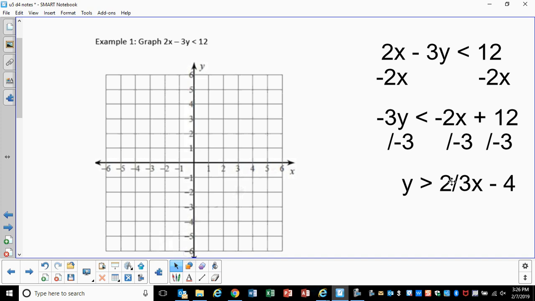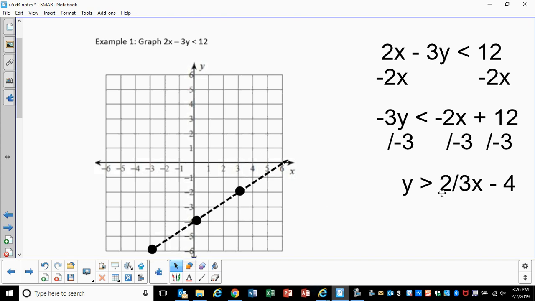Right? I'm going to graph the line of negative 4. I'm going to plot that first. Negative 4. Oh, well, there's the whole line. My points don't want to pop up. Negative 4. And I'll go up 2 and over 3 to plot my next point. Now, the reason I have a dashed line here and not a solid one is because it's only greater than. It is not equal to. Okay? So that's why I have a dashed line.